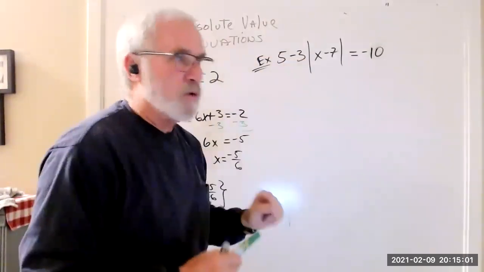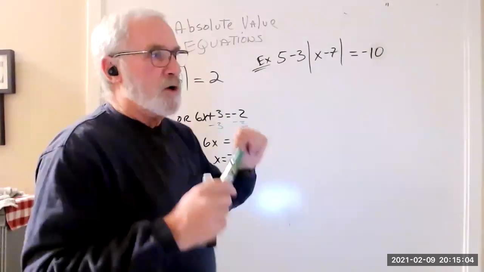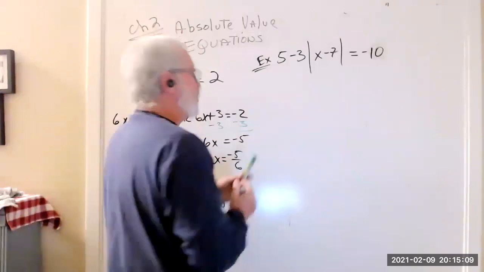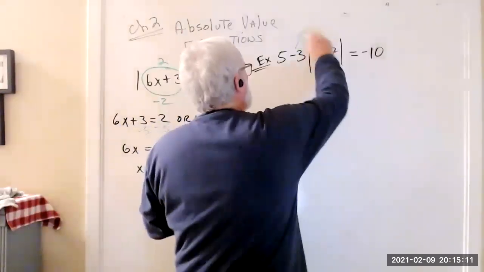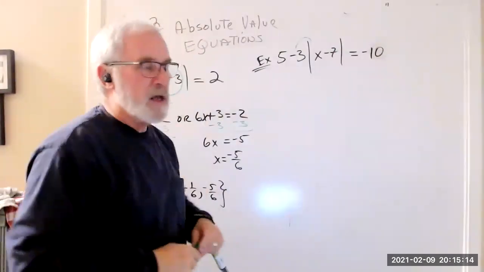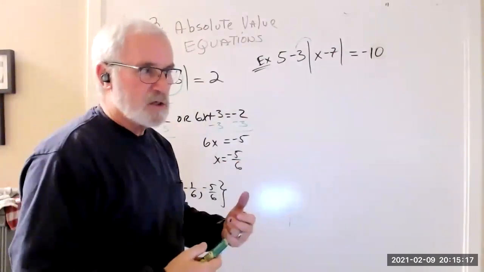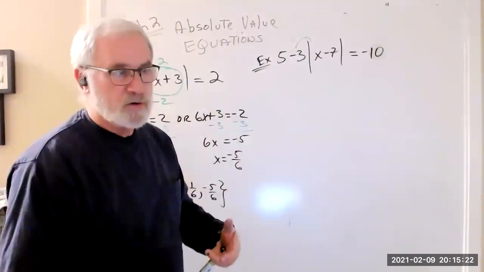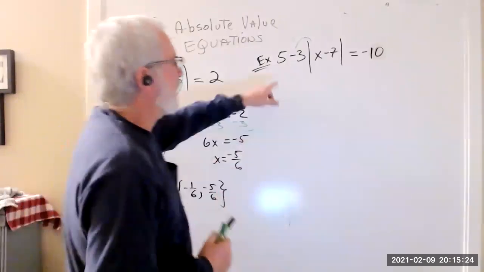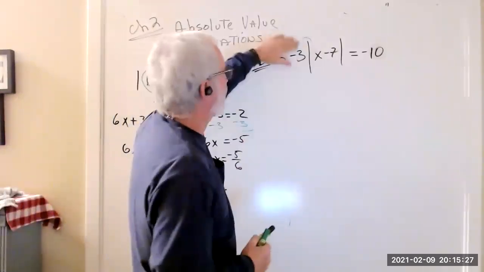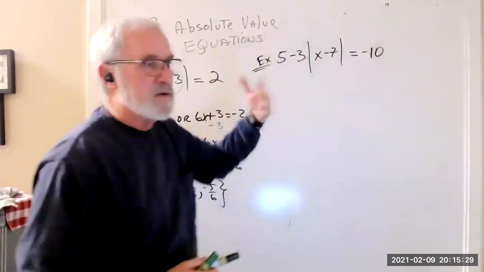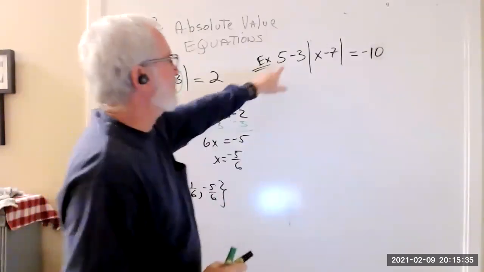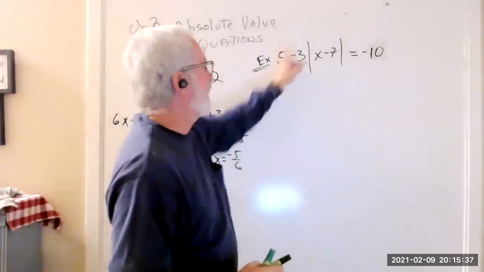And worse, and this is super important, 90% of the time you can't distribute into an absolute value. You can't do that because of what an absolute value does. It changes numbers. It changes negative numbers into positive numbers. So you can't distribute into an absolute value. It's a very limiting function. So we have to isolate the absolute value and we can't distribute in.